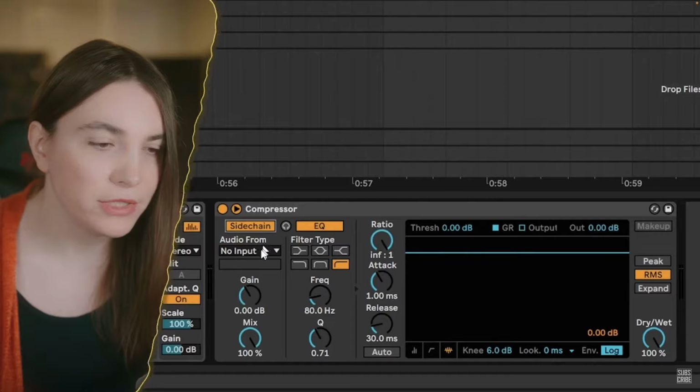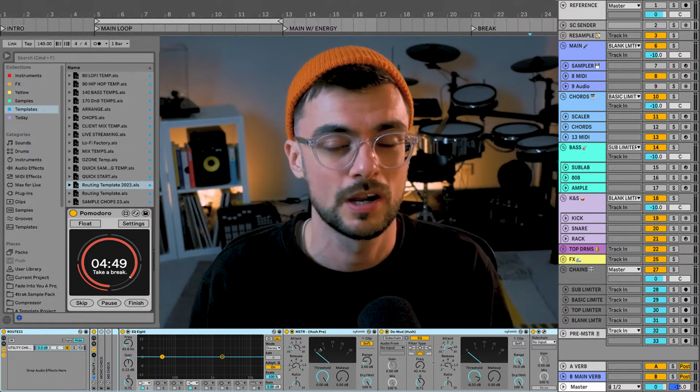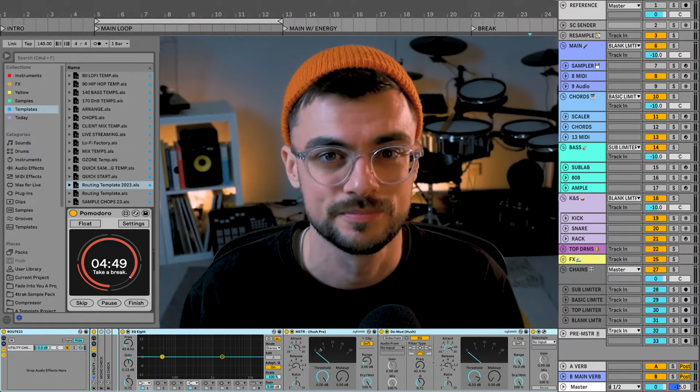I've scoured the internet for all of the best routing and mixing strategies to ensure that I've made a template that allows me to work in the most optimal fashion. If you're curious about how to get your ideas on the page more quickly, how to route your instruments in the most professional and clean manner, or just to create your own template, then you've come to the right place.